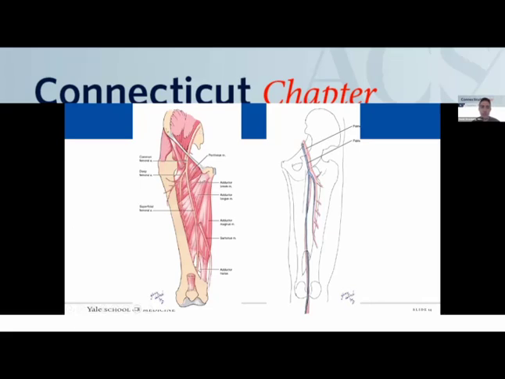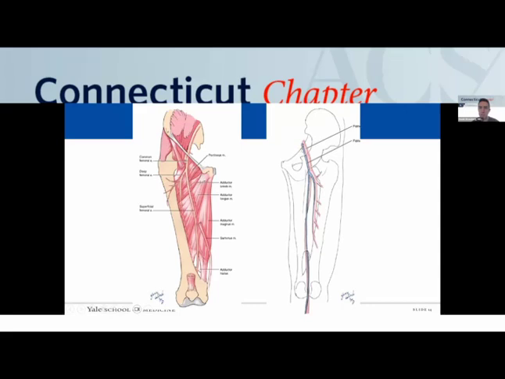So your external iliac artery travels underneath the inguinal ligament, and so here's your common femoral, your profunda femoris, and your SFA, and these are all in the anterior compartment of the thigh. And as you travel down, this then enters into the adductor hiatus, where it becomes into the posterior compartments of the leg. And so here's another relationship.